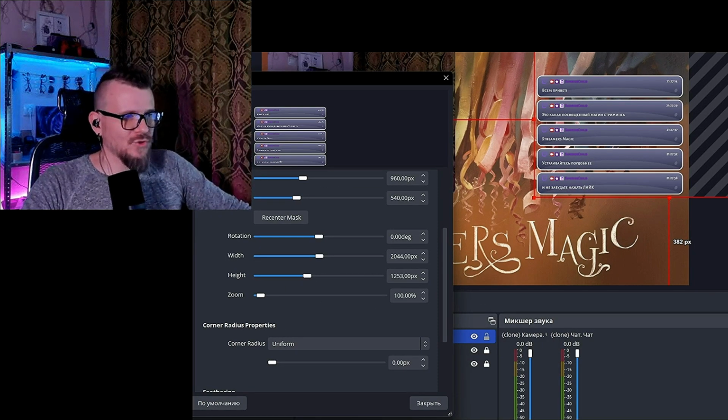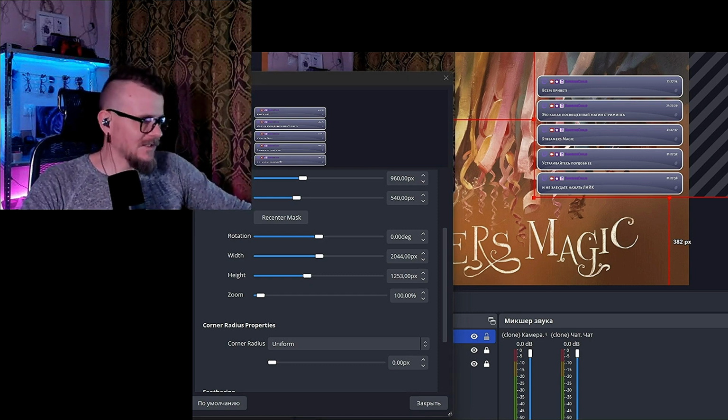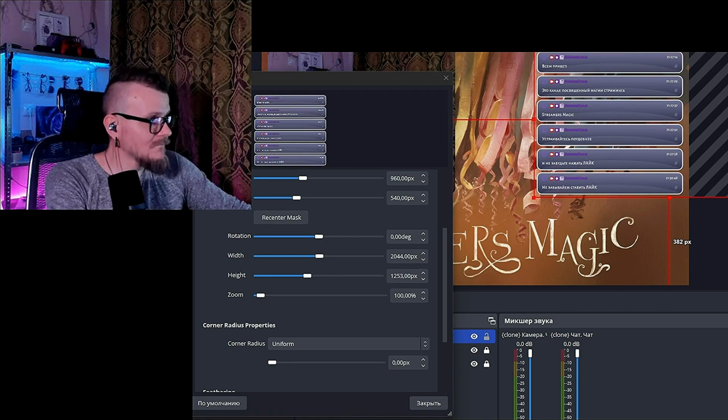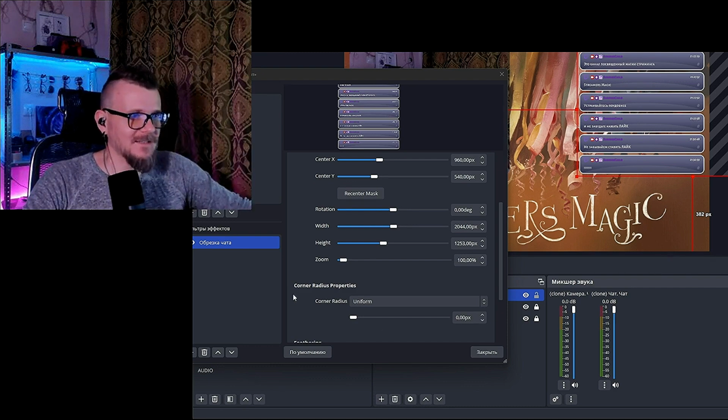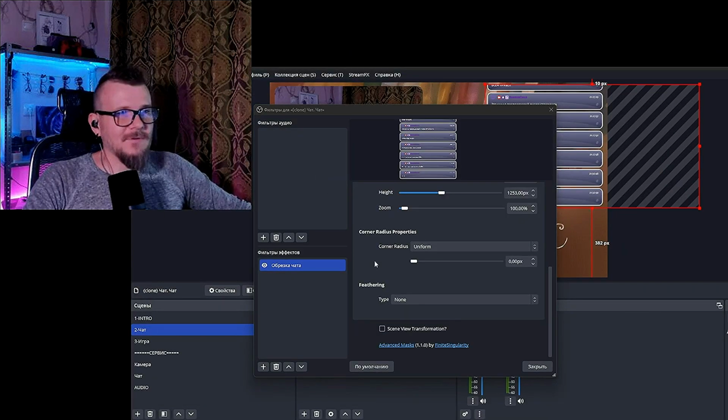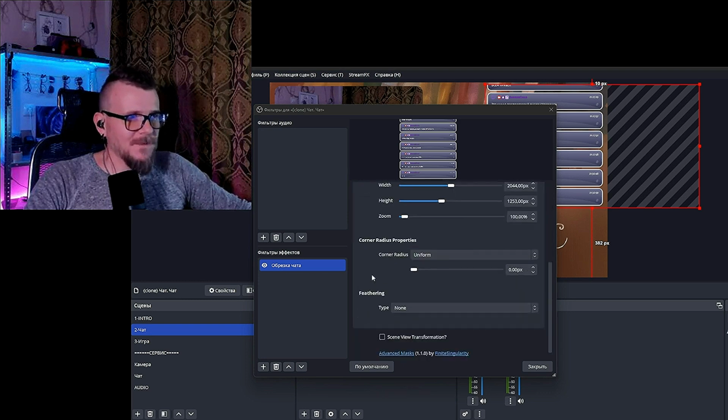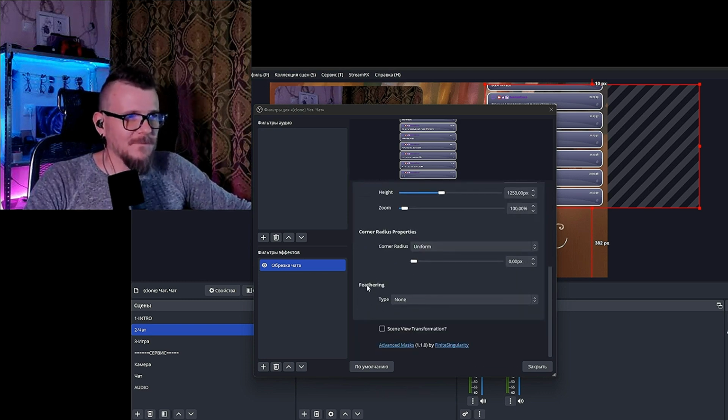Let me write a little in the chat, so that the chat will go up by itself. As you can see, the chat is clipped. Ugly. It must be done beautifully. To do this, we go to our crop filter and select a parameter such as feather.